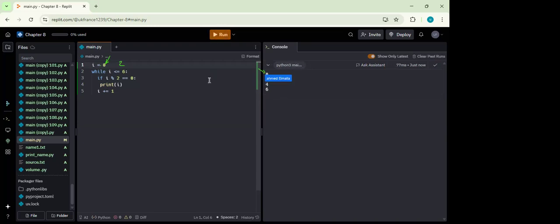Yes. Okay, what about the 6? What if you would like to print until 8? What are you going to change? Let's see. You go. Excellent. Okay, that's good.